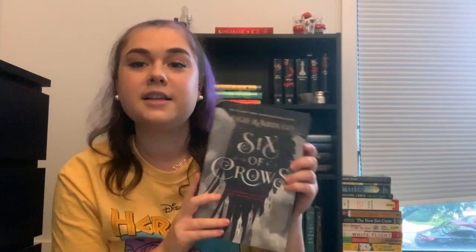Our third prompt is Snow White, and here we're supposed to pick a book with an eclectic group of characters. So I picked Six of Crows by Leigh Bardugo. This book was the first that popped to mind when I read this prompt. It's an obvious winner for me. In this book, we follow a group of 6 basically kids, and they come together and form this ragtag team to accomplish their goal. And each of the kids in this group are completely different. They come from different backgrounds, they come from different countries. These kids would have never come together on their own if it hadn't been for these weird circumstances all causing them to be in this one city and coming together to accomplish their mission. So Snow White, Six of Crows by Leigh Bardugo.